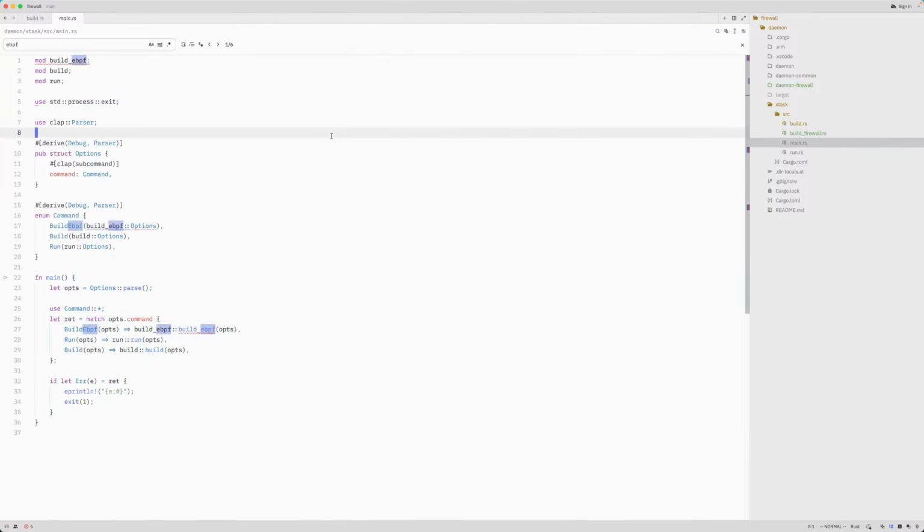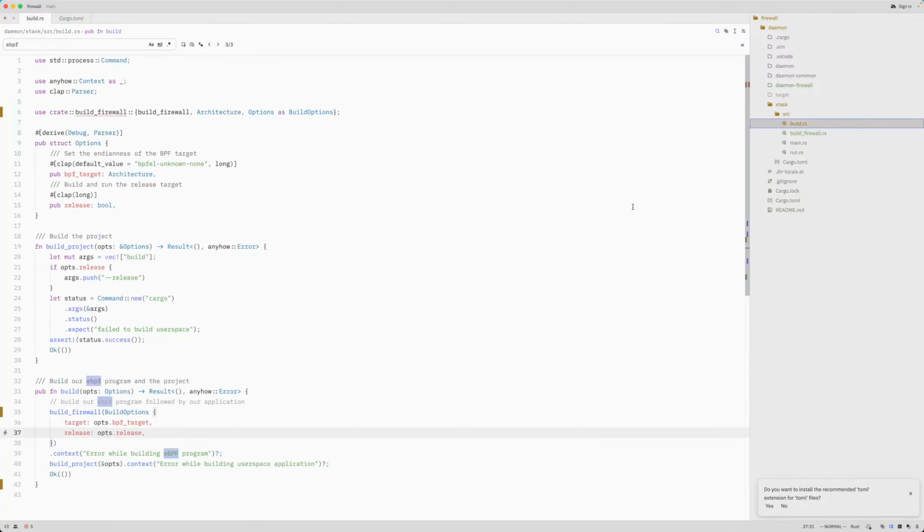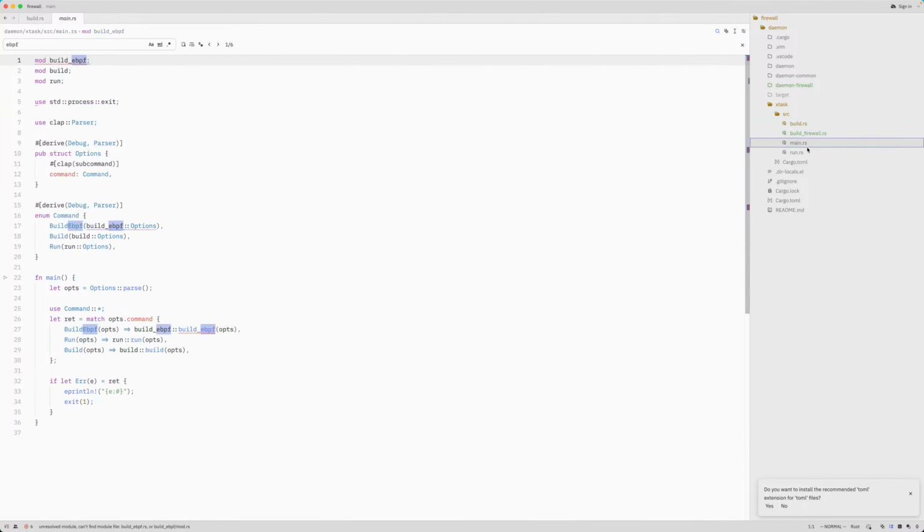We will need to change this. Is there a module definition of that? Don't think so. Yeah, use grid. Okay, build firewall, build firewall, build firewall, build firewall. We need to change that function name as well.